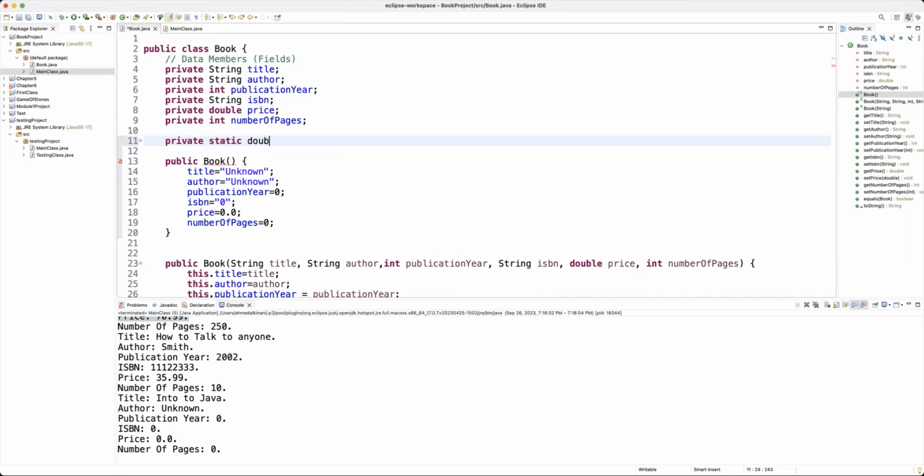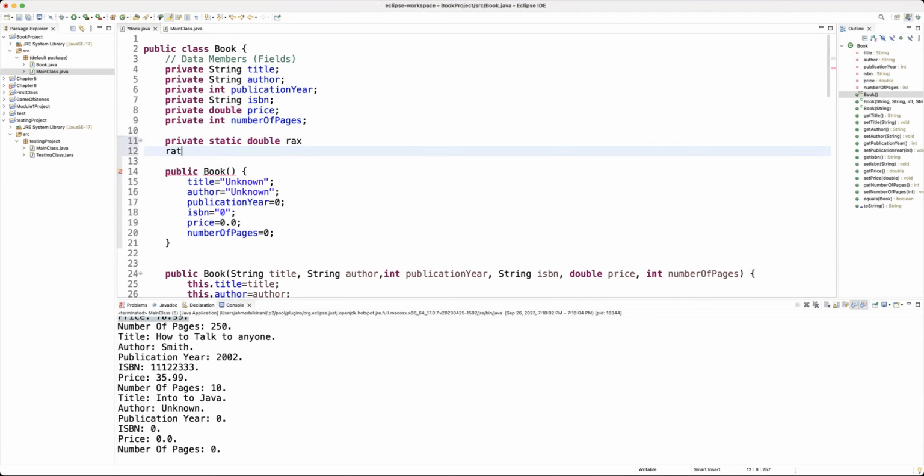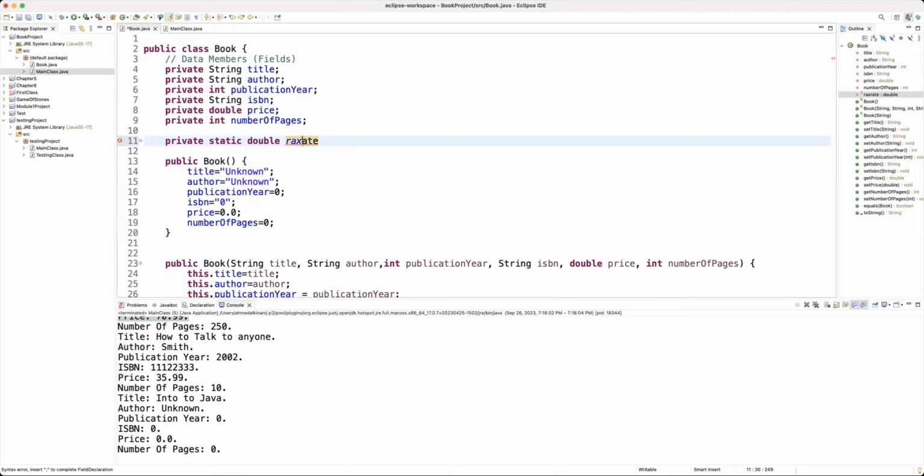For example, I'll go double. And I will call it tax rate. And if I put a semicolon here, it's recommended, of course, to assign it a value immediately. So here it is. That's my tax rate, 10%, for example.